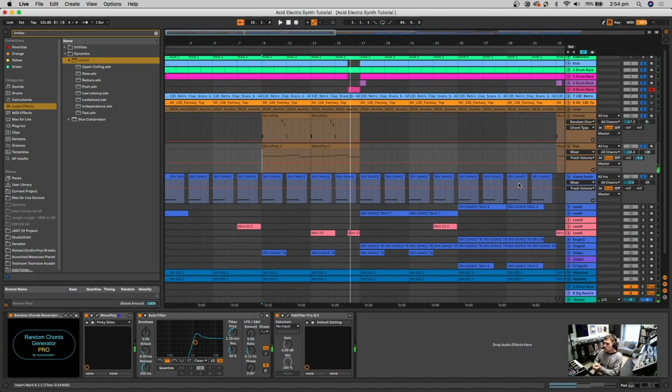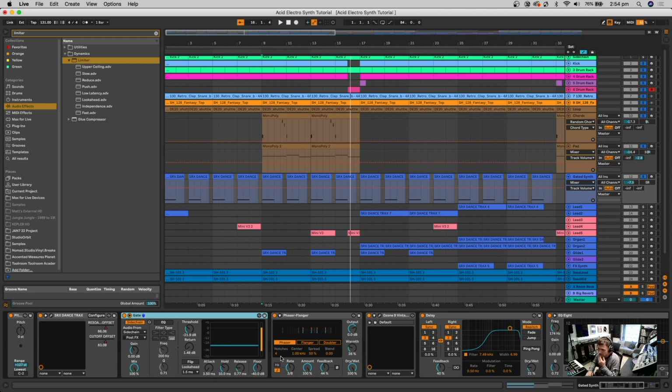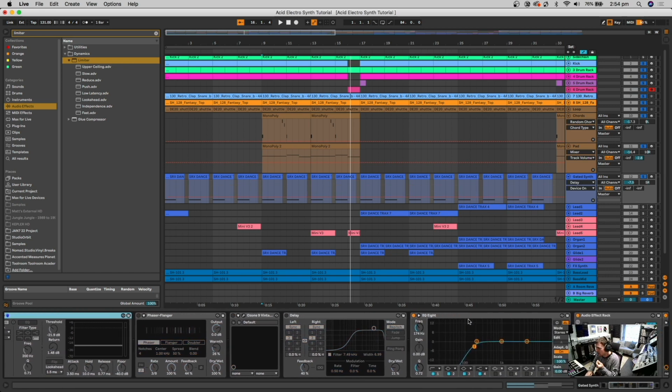So it's got quite a lot of movement in it, and that's down to the processing that I've used. If I was to just go on here now and talk you through a little bit, there's a bit of automation on it. I'll just turn everything off, and then I'll add things one by one so that you can hear the impact that that's having on the sound.